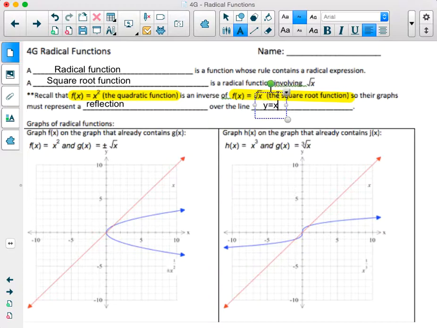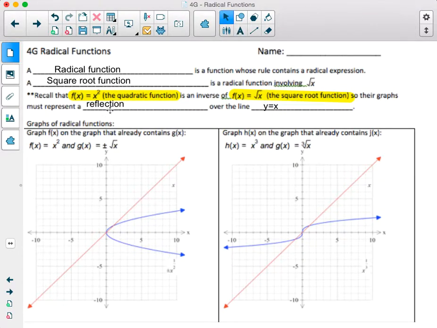And we said, all right, this reflection is one of the ways that we can determine values for the inverse functions, or determine whether or not functions are inverse functions. Or we also said this reflection was one of the ways we could determine if the inverse function would be a function itself. So the way we're going to talk about today, we're going to start by looking at our original functions, and then talking about the root or the radical function as its inverse, as its reflection.